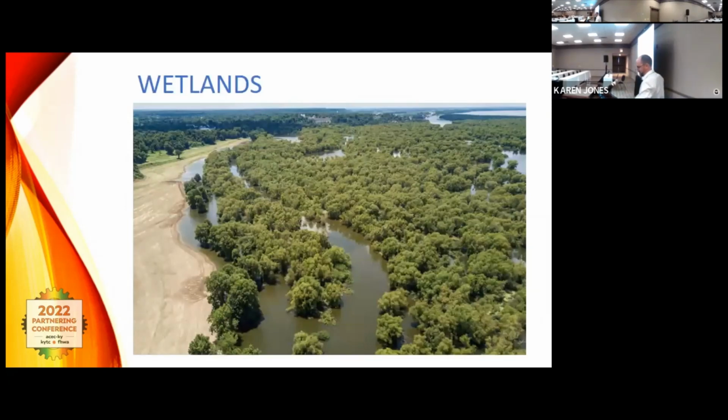Wetlands, I'm not going to have as much time to go into depth on some of these wetland classifications, but I just wanted to show you all the diversity of what a wetland can be. This is the aerial photography of a huge forested wetland. It's clear that it's connected to some type of large waterway, river, and this stays wet and has wetland characteristics likely year round. Even during a drought, the soils are still going to be really mucky and hydrated. You can see that you're looking at a wetland.